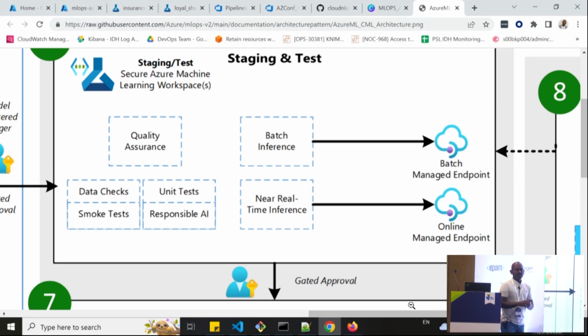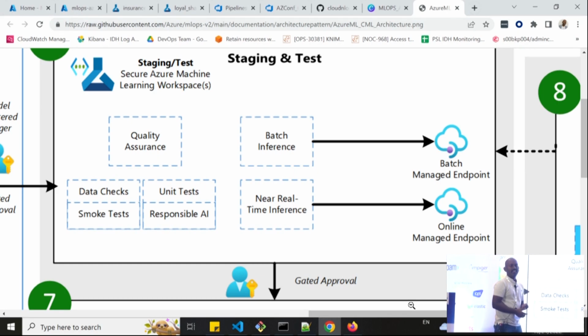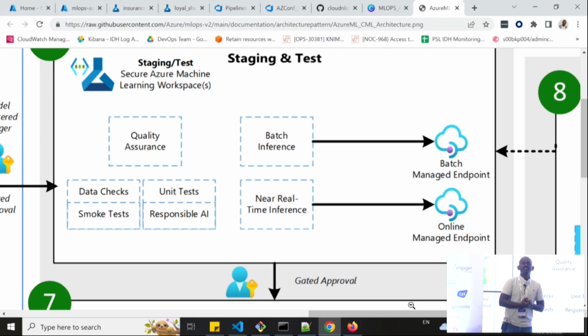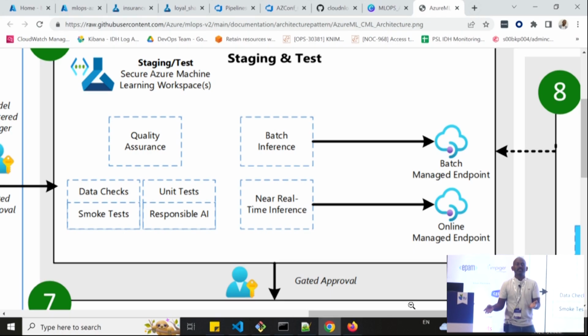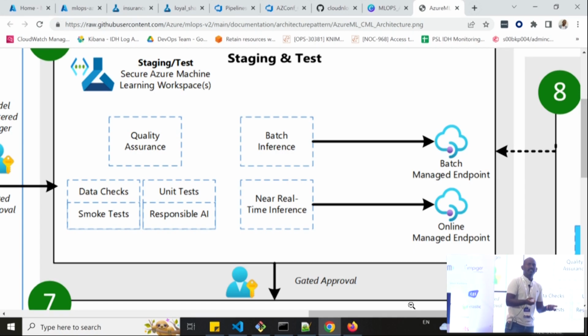And the last part, you need to understand batch inference and near real-time inference. Batch inference is nothing but I build a model, I deploy it, I give it a huge amount of data, it runs slowly and predicts and keeps the data in a data store, something like your Azure storage account. Real-time inference, the classic example is a voice interface like Alexa.